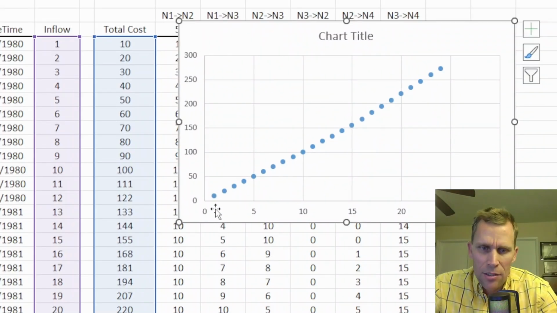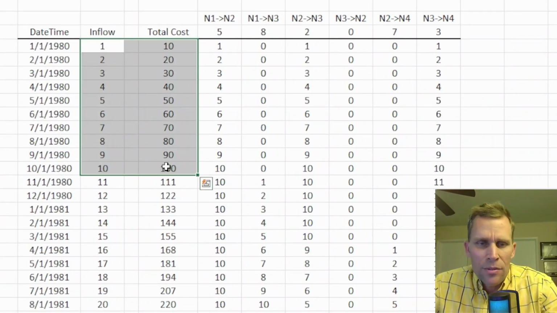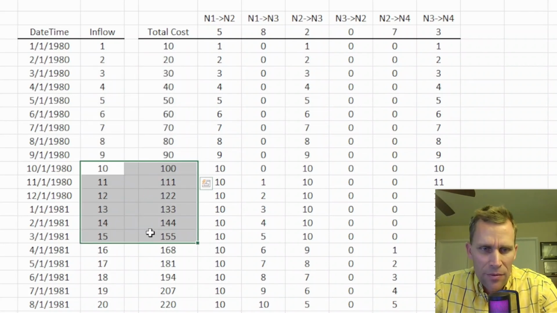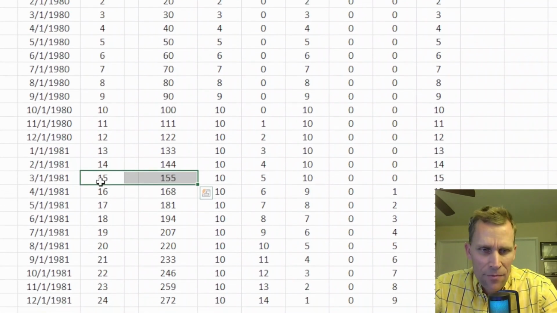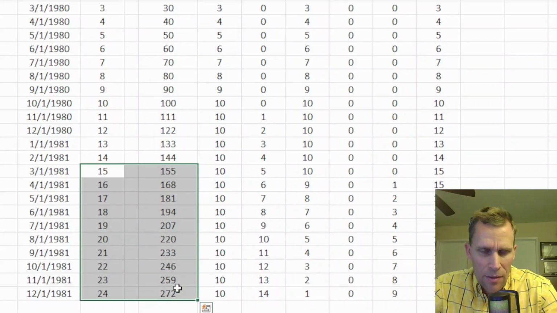And it's actually piecewise linear. I think there's actually 3 different slopes here. So let's look at the data. I'm going to delete the plot. Right, so the first 10, that's linear, and it's a constant increase of 10 units of cost per unit flow. And then after that, the slope increases to 11 right up here. And that's when N3, N4 hits capacity. So remember the capacity tops out in N1, N2 at 10, and then in N3, N4 at 15. And then after that, it looks like we have a slope of 13 to the very end of the simulation.